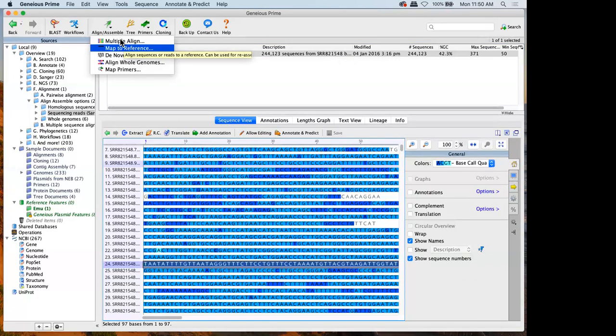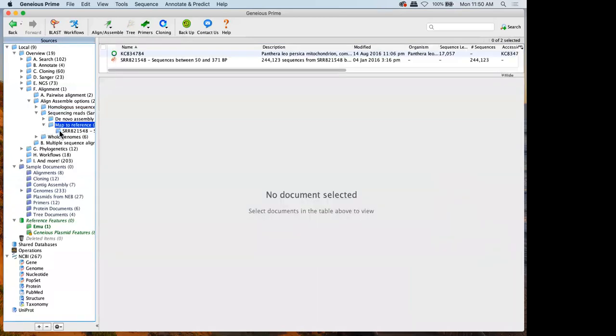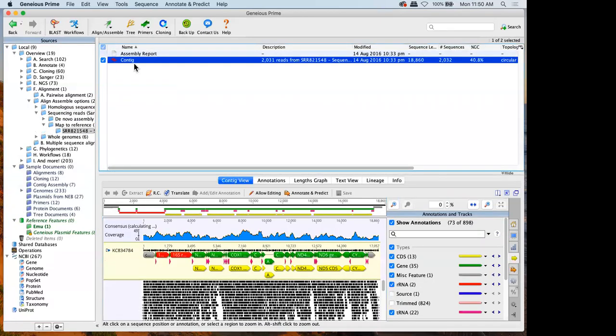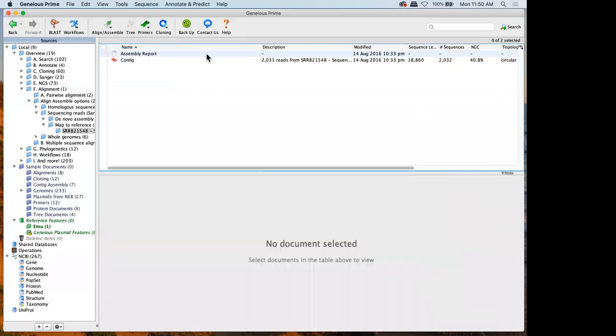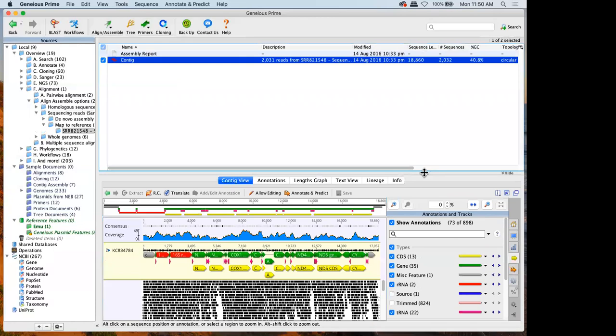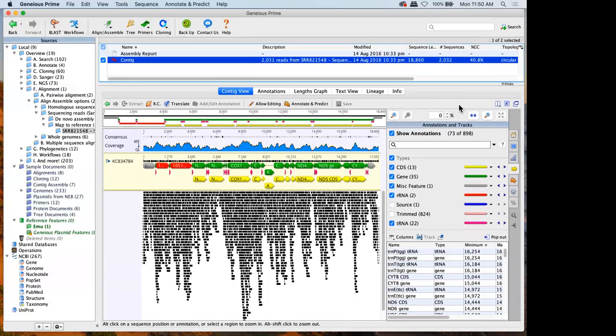Most of the multiple alignment tools assume everything's in the same direction, assumes that everything should be aligned together, so it's going to align it regardless of whether it should be aligned. Map to reference and de novo assembly assume that's not the case. So you'll end up with something like this if we've got a reference sequence. So all of these individual reads, here are just one small piece of that larger picture.